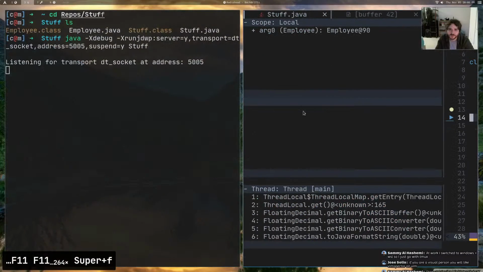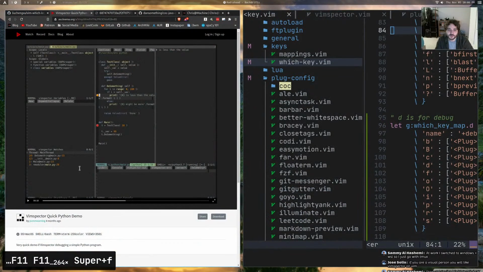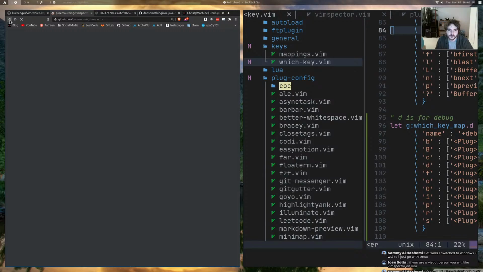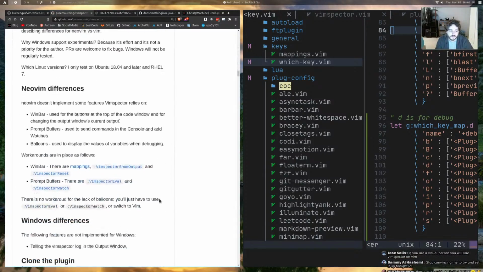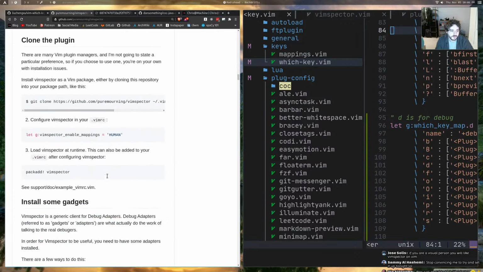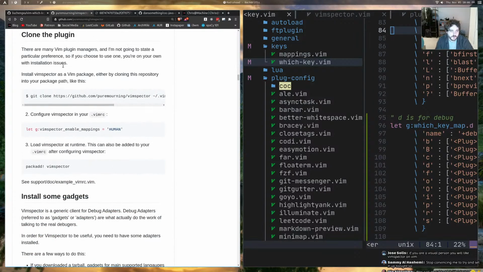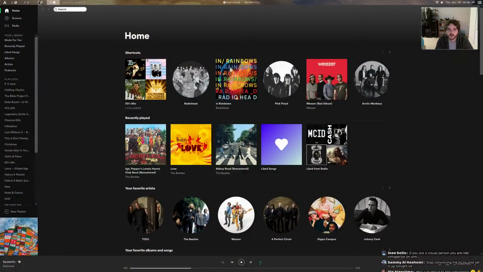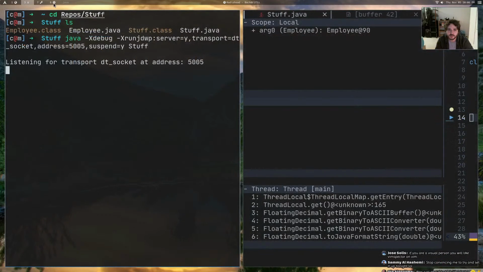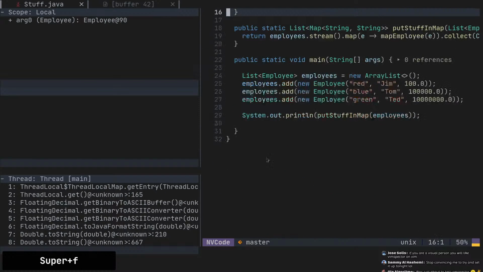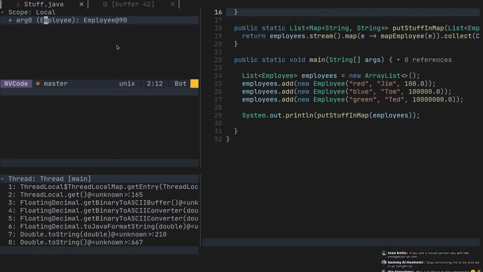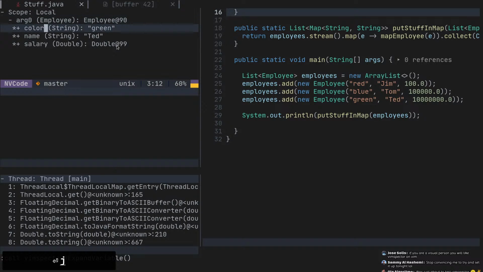Now, okay, so was F11 step into, or was it continue? Check the value of employee map in console. I don't know. I'm not seeing it show up anywhere. Like here, I guess I have this here. Scope local.